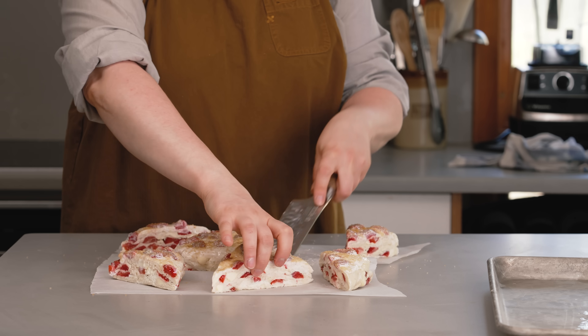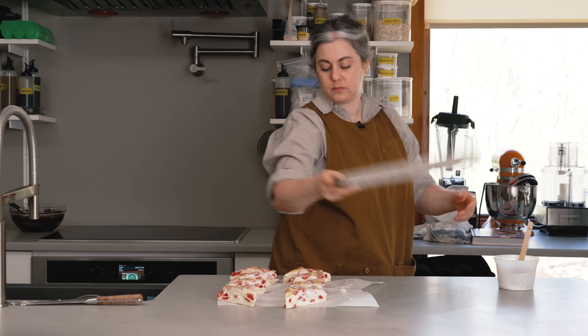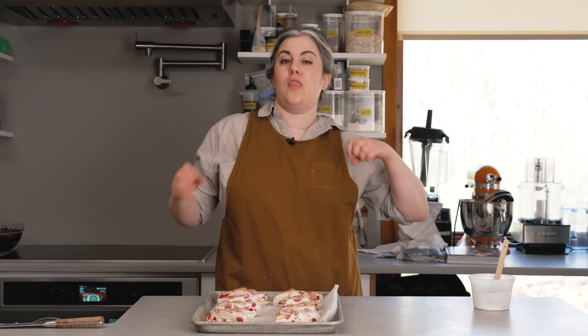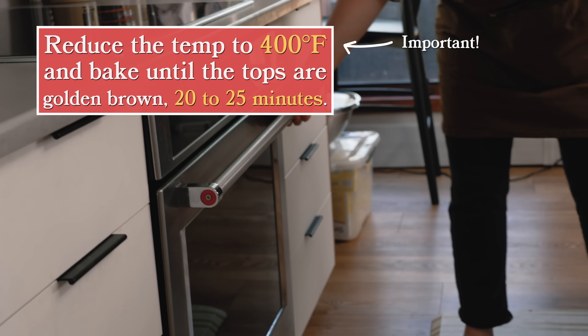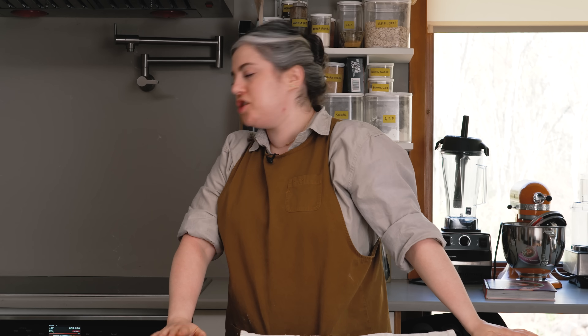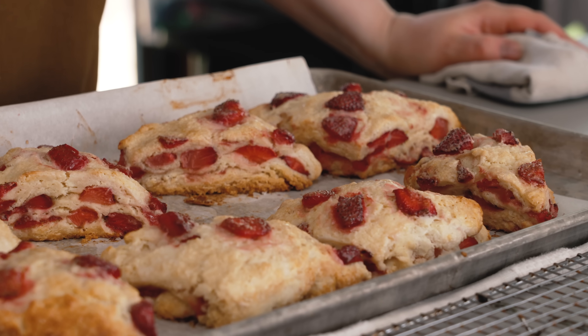I love seeing those pockets of strawberries laminated and layered into the dough. I'm going to give the scones a nice amount of space around them so the air can circulate and they get nice and golden brown all over. I have the oven at 425 — I started hot to give a blast of heat that initiates puffing of the layers and nice separation. But as soon as it goes in, I'm going to turn it down to 400 and let it go a little lower so it has time to bake all the way through.